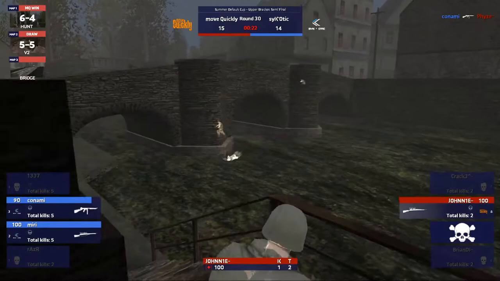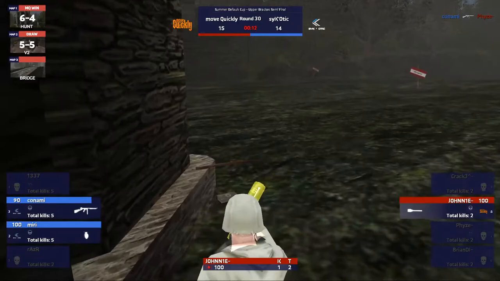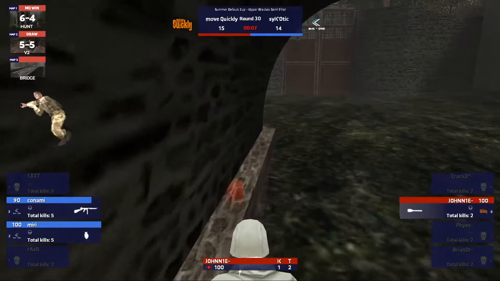Oh, yeah. Now they know. Is Johnny going to take someone out? Johnny needs to take this round to win. 15 seconds, he needs to move. Is Danny going to play the patient game? Yeah, I think this is a psychotic round. He's planting. What the hell?